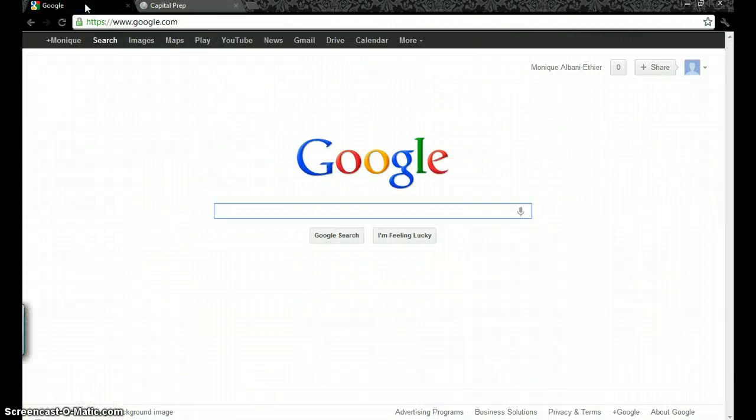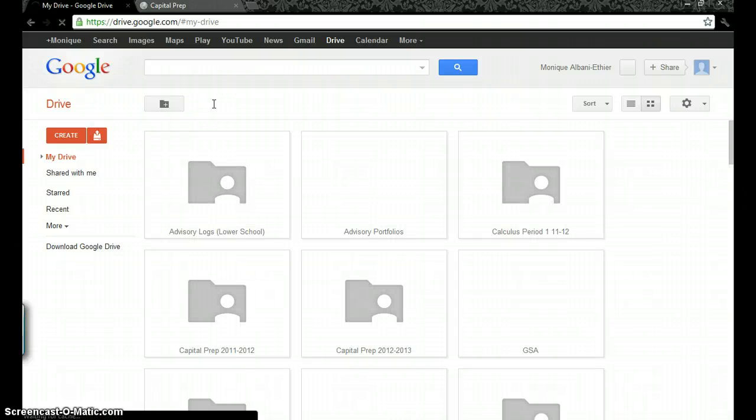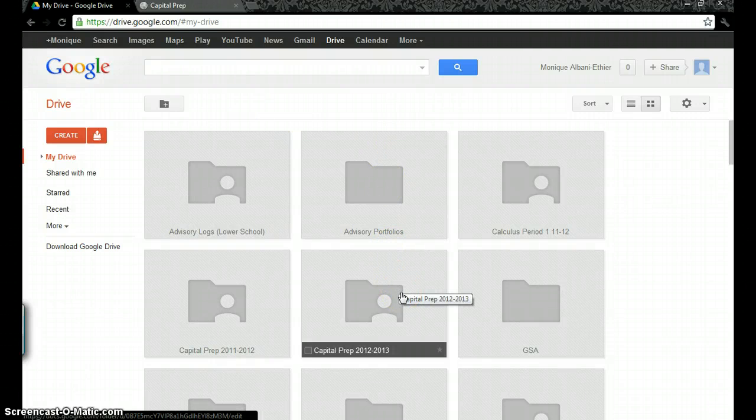when you're all set. If you're a person that has a Google account already, you would see that you're signed in here, as you see my name there. And you want to go into Documents. So at the top here you can just do /docs and go there. Now for me, mine says Google Drive because Google convinced me that I should switch over to this thing called Drive. I'm not really sure what the difference is yet. And the folder that we're going to be interested in here is a folder called Capital Prep 2012-2013.